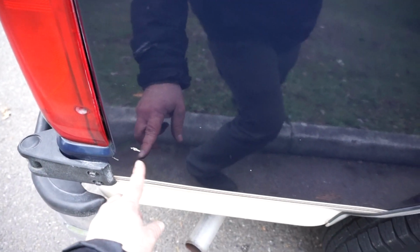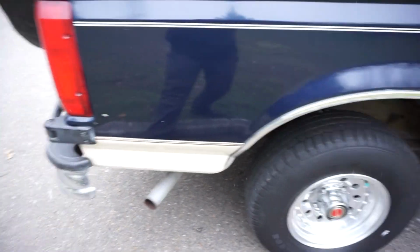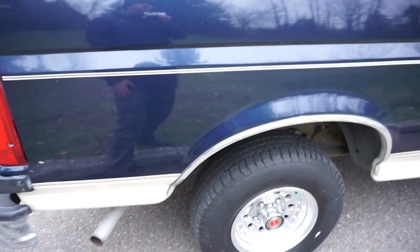You've got a scratch here, a little chip. Again, on the bottom tan area, it's really hard to see. You have to get in there and look because it's a light tan, which is cool, but you're going to have little stone chips. Rubbers on the top all the way around are in good shape. Little scratch, chip, again some door entry chips. A little bit of scuffs in the paint here. And then you've got this.